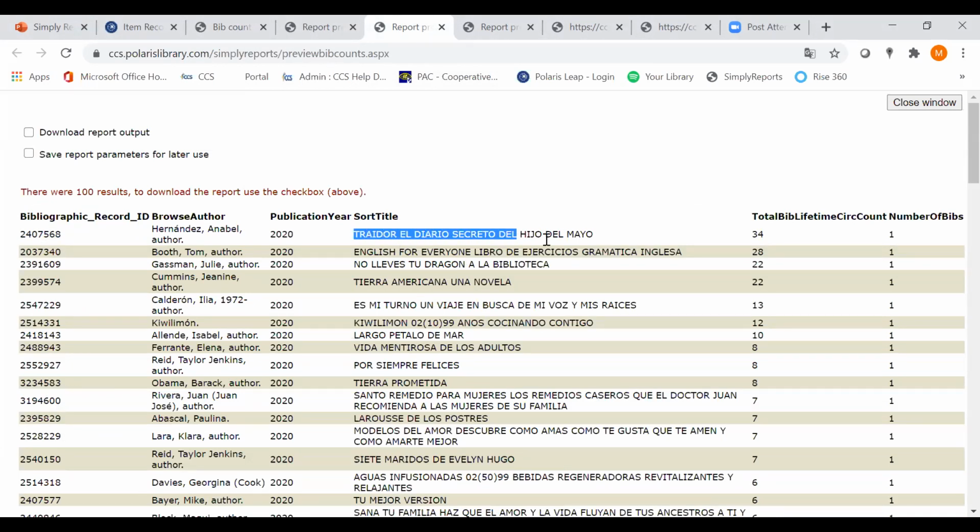So for this top one here, there were 34 checkouts and renewals between all CCS libraries. The thing with the bib report is that because it's looking at that title level information and not filtering down to that item level information, it's going to have that aggregate count.